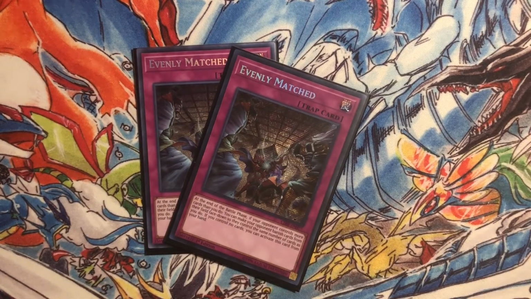Up next, 2 Evenly Matched. Another blowout card that just removes a lot of cards from the field. I wouldn't say it's as good as Nibiru because they do have the opportunity to negate it when they actually have a board made, but it is really solid for whenever you need to get an edge over your opponent and you don't think that they can negate it.